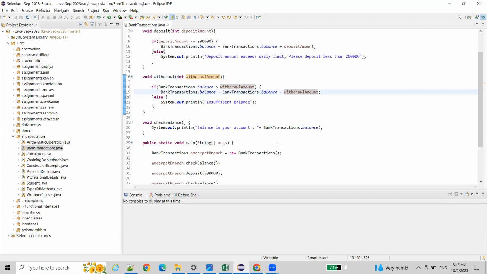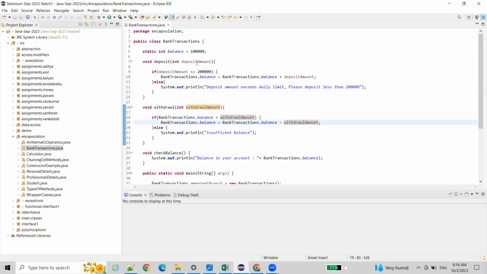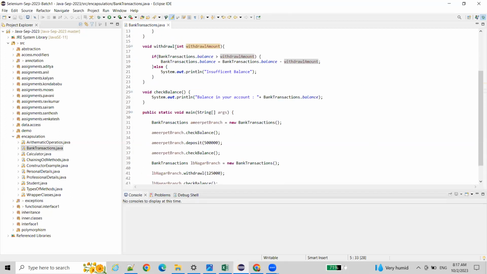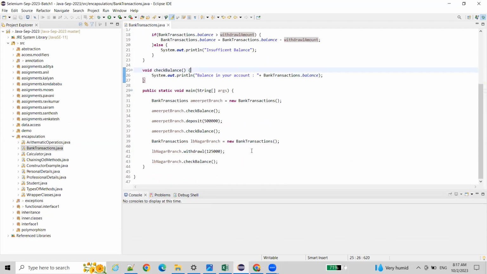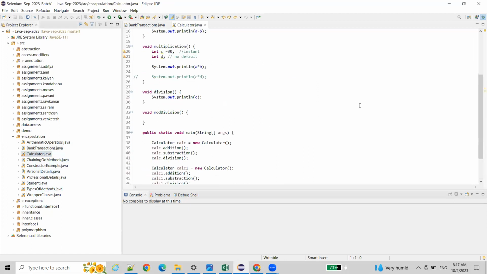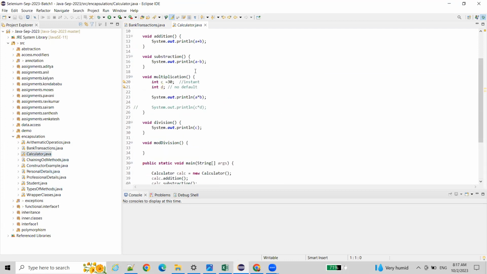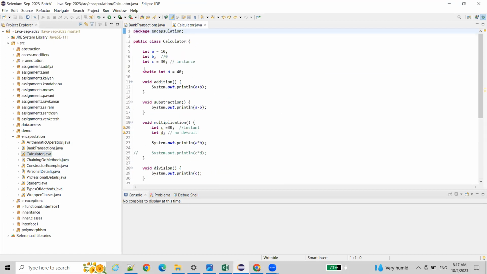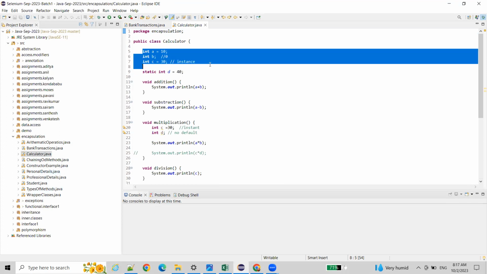But I want to pass some group of numbers. Suppose I want to pass 10 customers' balances at a time, or 10 customers withdrawing money at a time. Or take a calculator: here you are passing some numbers, right?